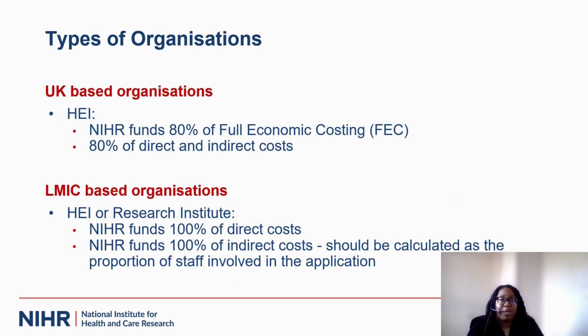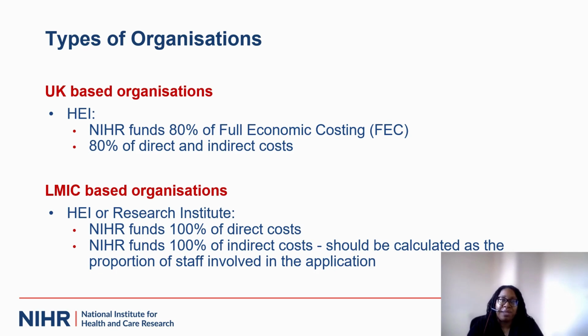Each university can nominate no more than 2 applicants to apply for this award. Please read the full guidance for those details. For applications where the host organisation is a UK-based university, the funds will pay for 80% of the direct and indirect costs. As with all UK NIHR awards for universities, this represents 80% of full economic costing. So that's 80% of the direct costs and indirect costs of the lead applicant, and for the 5-year postdoc support post if they're based in the UK.